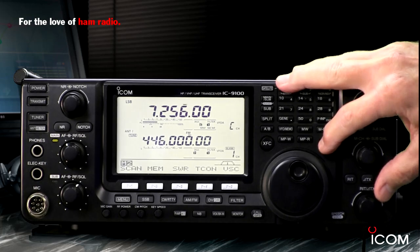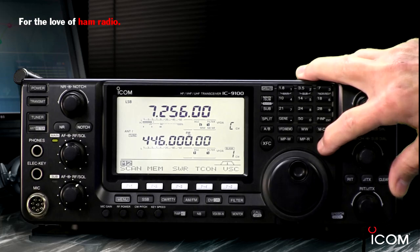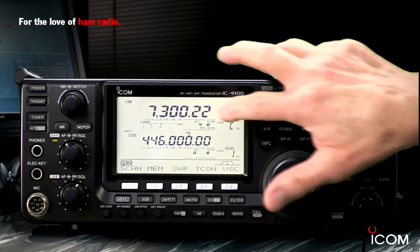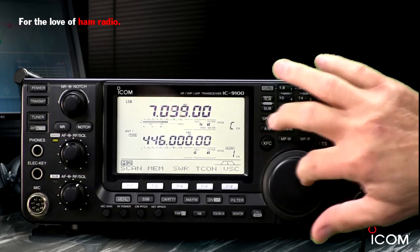And you see that puts a little arrow right there above the 6. This means when we tune, we're tuning in bigger increments than if that is not there, then we're tuning down here at a higher resolution. So that allows you to get from one end of the band quickly.